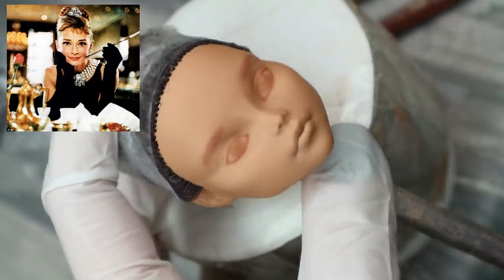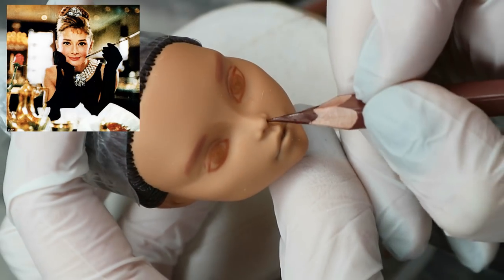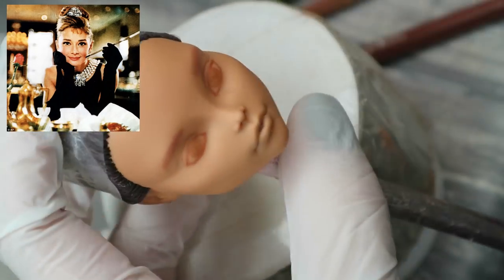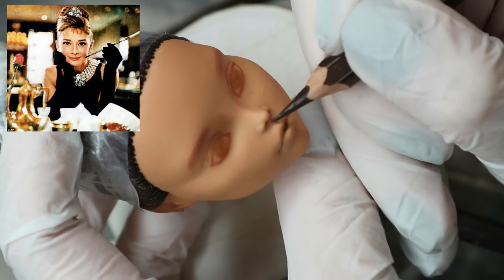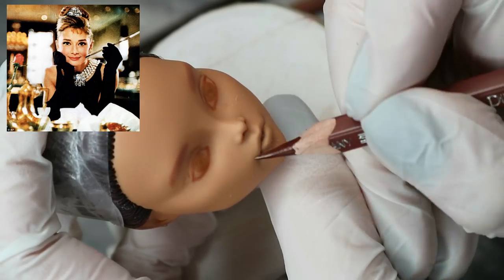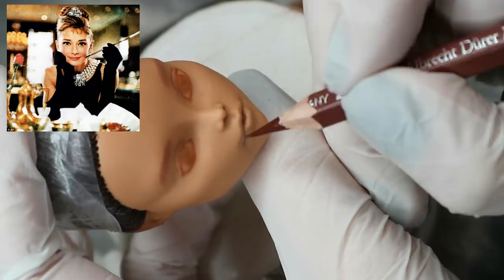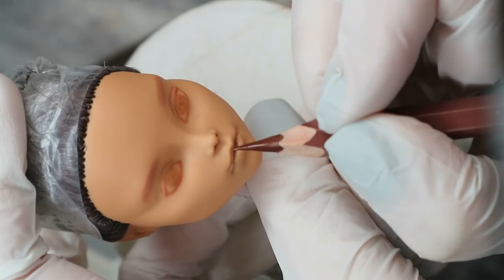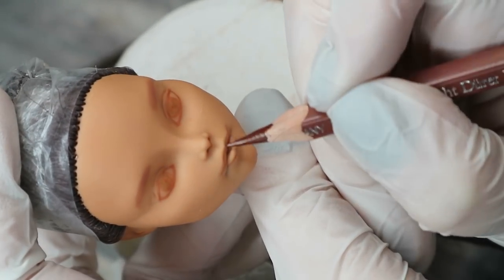If we take a look at the reference picture we will see that the biggest differences between the picture and the doll's face are in the nose shape, because Audrey had very high-cut nostrils and also the doll's nose is much shorter. Also, the actress on the picture has a very lovely smile on her face, while the corners of the doll's lips are pulled seriously down. So I will need to work on it seriously today, trying to change both and give the nose and lips at least a little bit of similarity.